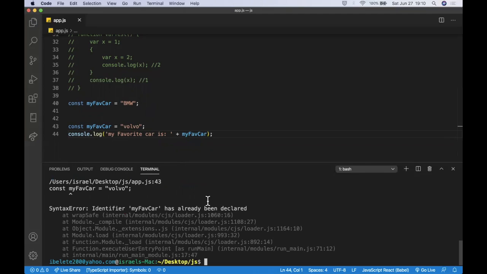Yeah, because you see this error here, my fave car has already been declared. So once you declare in const, you can't redeclare it again.